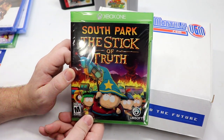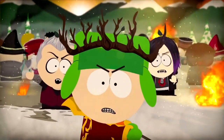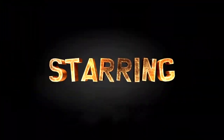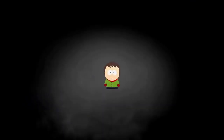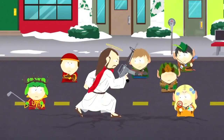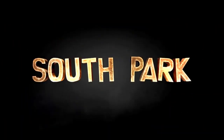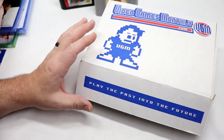So I actually have the Fractured Butthole for the Switch, and I've yet to play it yet. I've always kind of wanted to play this, even though it's an RPG, I have enjoyed earlier seasons of South Park. This is one I may keep. Again, this is sealed, so interesting that every disc game we have in here this month is sealed.